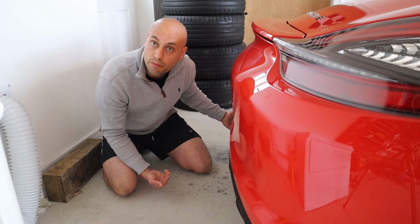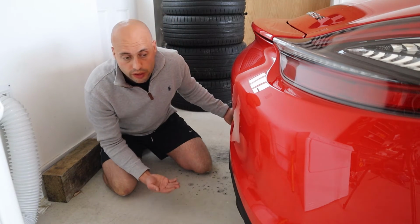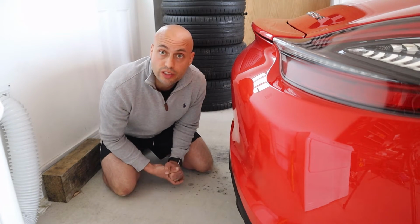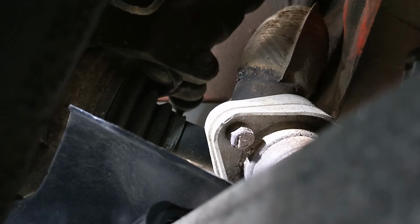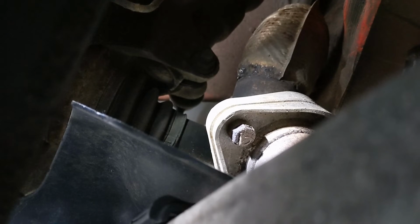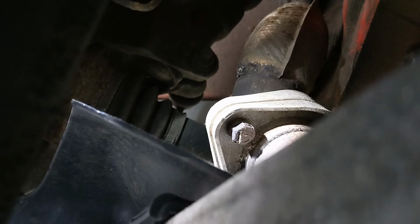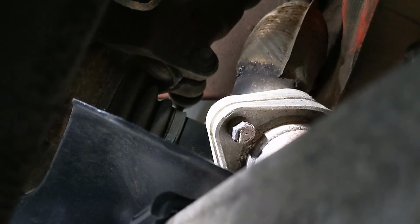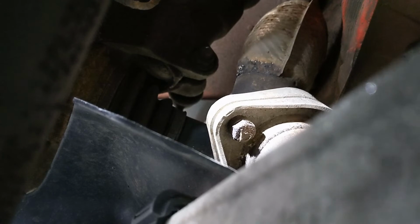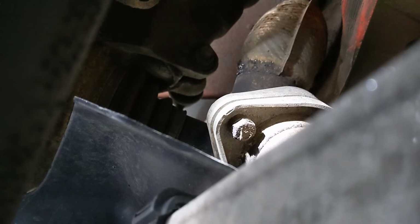The other issue concerns where the exhaust joins on either side. The bolts that they've used in there are actually made of chocolate, as I found. Mine lasted 25,000 miles and that's just not acceptable. You've got this on either side of the car and you can get in there from the rear wheel well. It's definitely worth checking up on these and making sure that they're not too corroded.